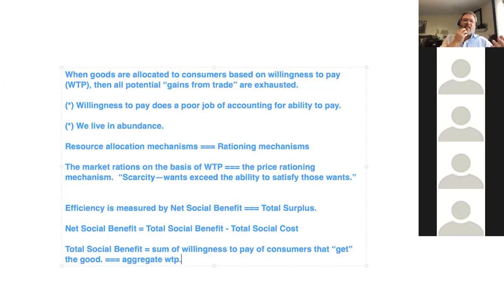So again, then we get back to this idea of willingness to pay and ability to pay. But our discipline has again put a stake in the ground and said, listen, this is what we can quantify. This is what we're going to do. We're gonna measure total social benefit as aggregate willingness to pay. Now, one of the things that is not clear at this point, and so we'll kind of stick a pin in it, and then we'll talk about it more a little bit later, is that aggregate willingness to pay doesn't mean that the person actually did pay, right?